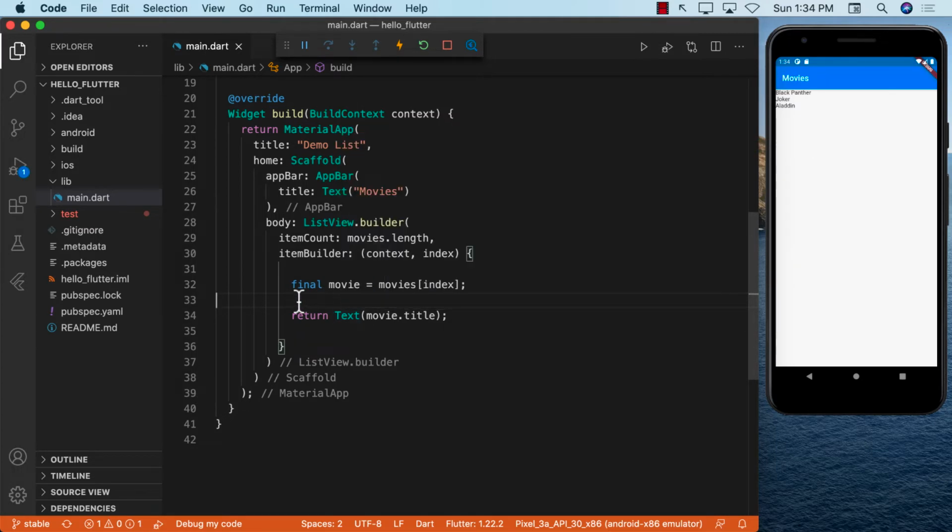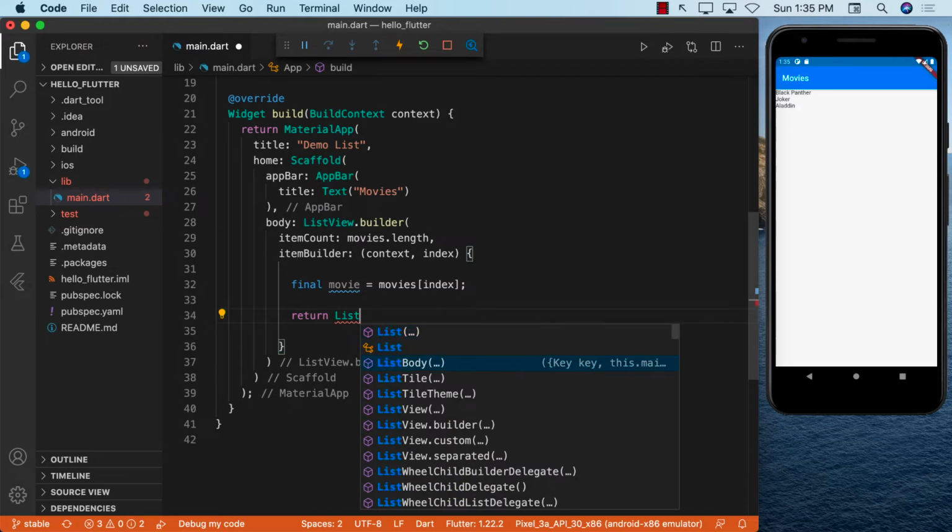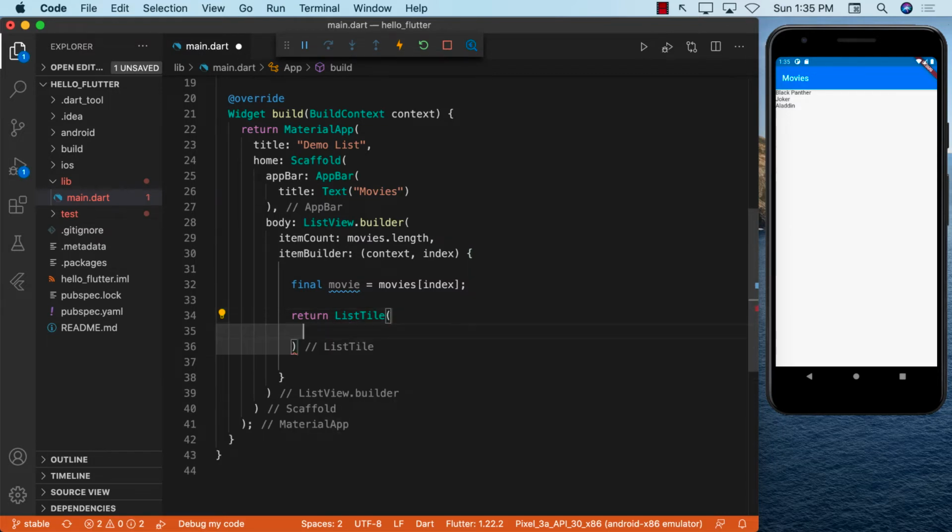But when you're displaying items inside a list, or a list view in this case, it is a good idea to create some sort of an element that is a little bit higher in size or much larger in size, and it represents a row, because that's what you're doing, right? I mean, you're displaying a row of items. And there is another item that we can use, which is called a list tile. List tile basically represents a single row that you're going to get displayed. You can also call it a cell.